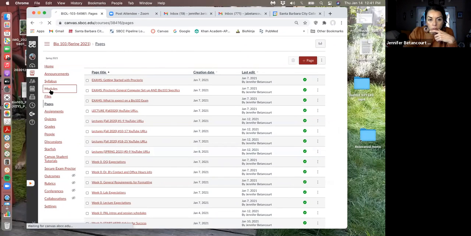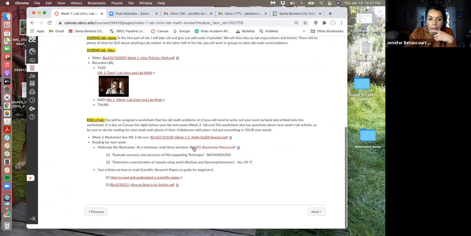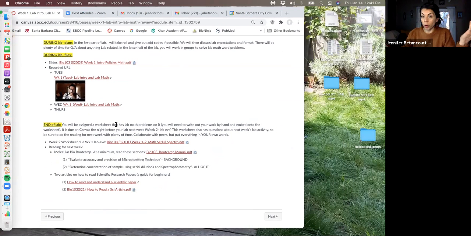All right, so modules, we're in week 1. Week 1, and a lab. Okay, so you will be assigned a worksheet. A worksheet is there for you, and it's also here for you. So we'll take a peek at what's on the worksheet in just a second, but the format is the same as discussion: you type the questions in bold, you type your answers not in bold, you embed any work by hand that you have to embed or drawings that you have to make, you draw them out and you put them into your document. The reading that you need to do is so that you come prepared.